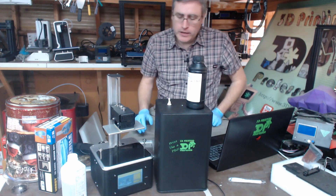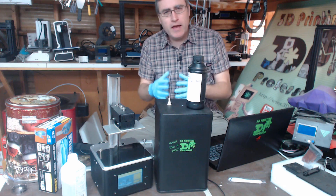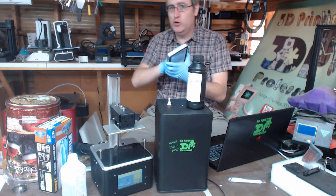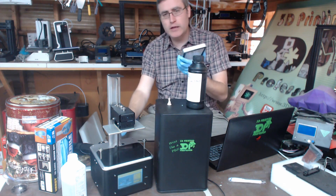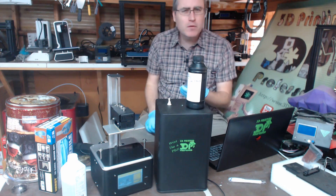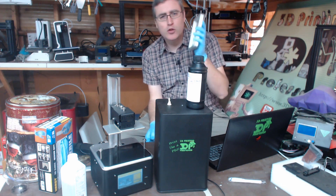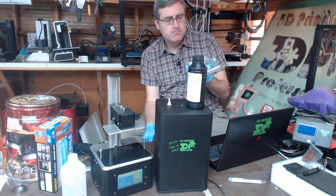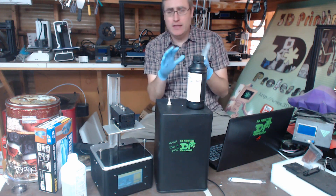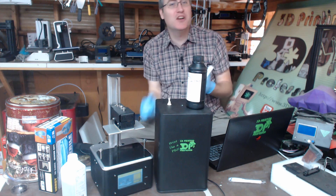At this point I'm trying to print another model — a decoder ring — to see how close I can get the tolerances, and I'm having a lot of problems with it. I'm concerned that maybe my build vat has got some chunks in it, so I want to do a deep clean. I strain out the plastic, pour out the extra resin, let it harden in the sun, and throw it away. Then I read the manual to see how to clean it out, and it said you can just put it in the sun, the resin will harden, and then you can pry it off. I thought — really? Because it seems to me that if you harden a liquid in place, you're going to end up with a perfectly matched mold that is not going to want to release very easily.